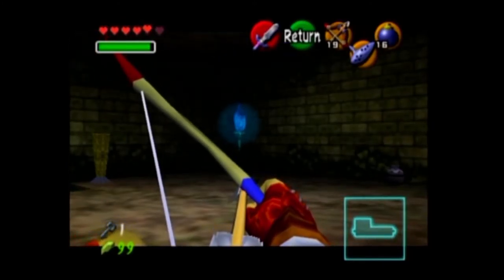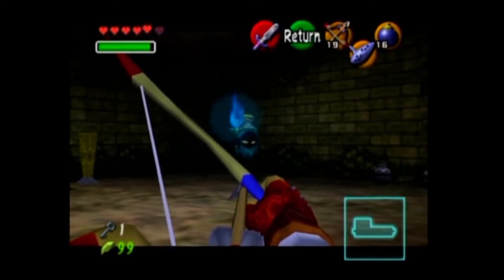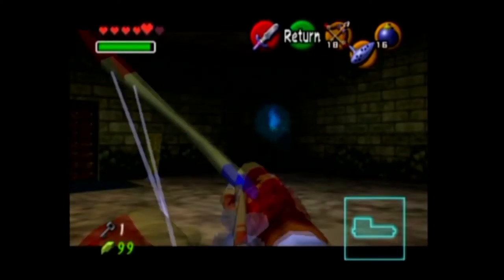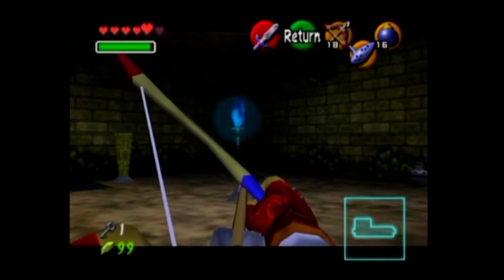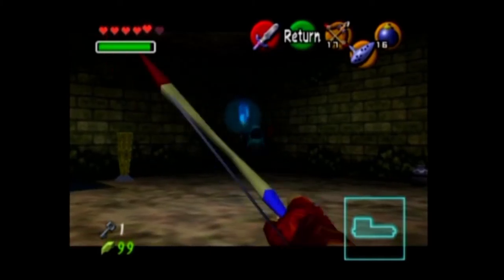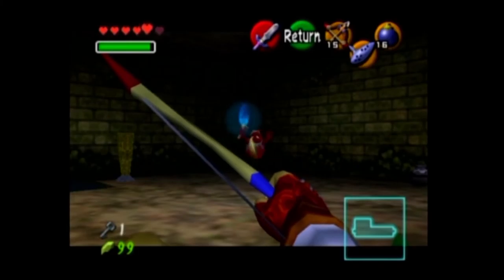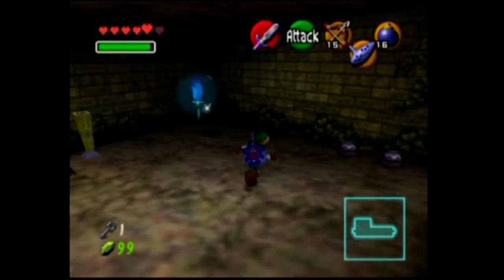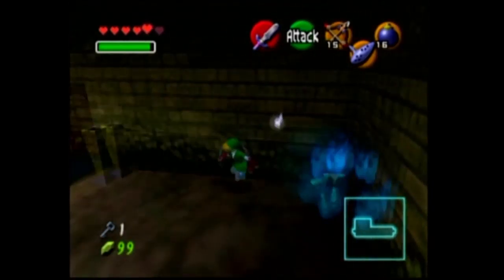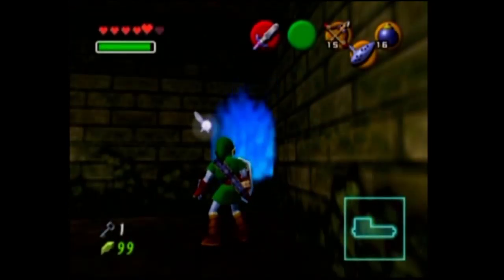Defeat the Poe. 5, 4, 3, 2, 1. Bam! It takes you too long. Kill it with the Master Sword. God damn, this is gonna take forever. But I guess we'll wind it down. You can kill it.